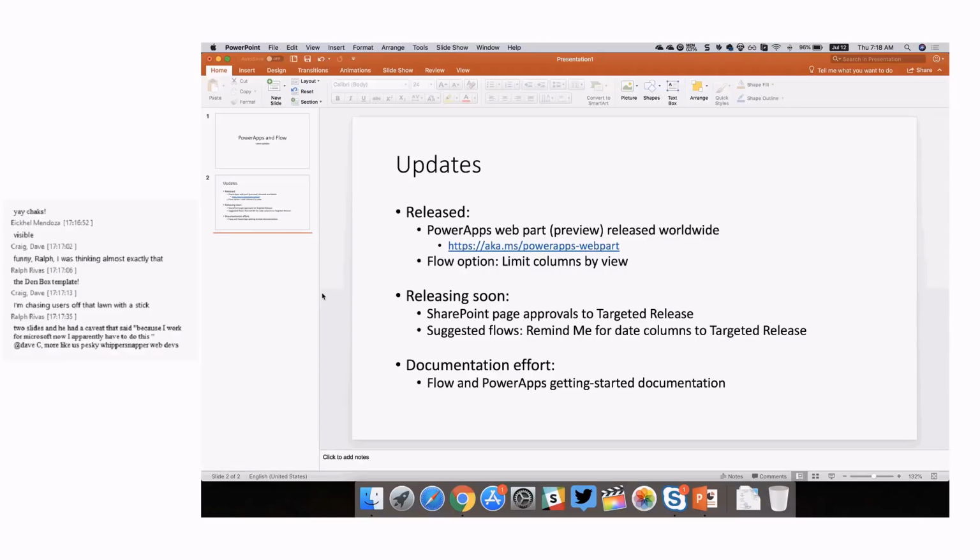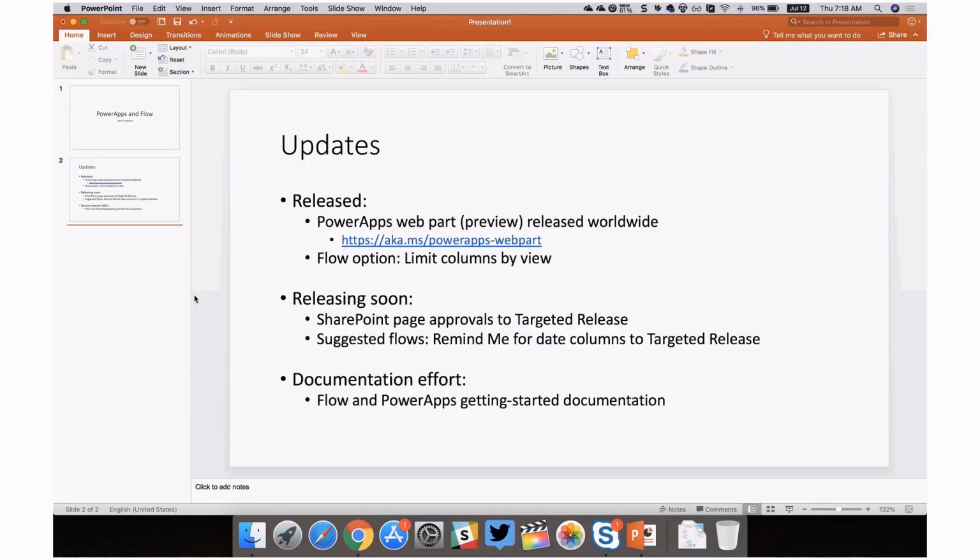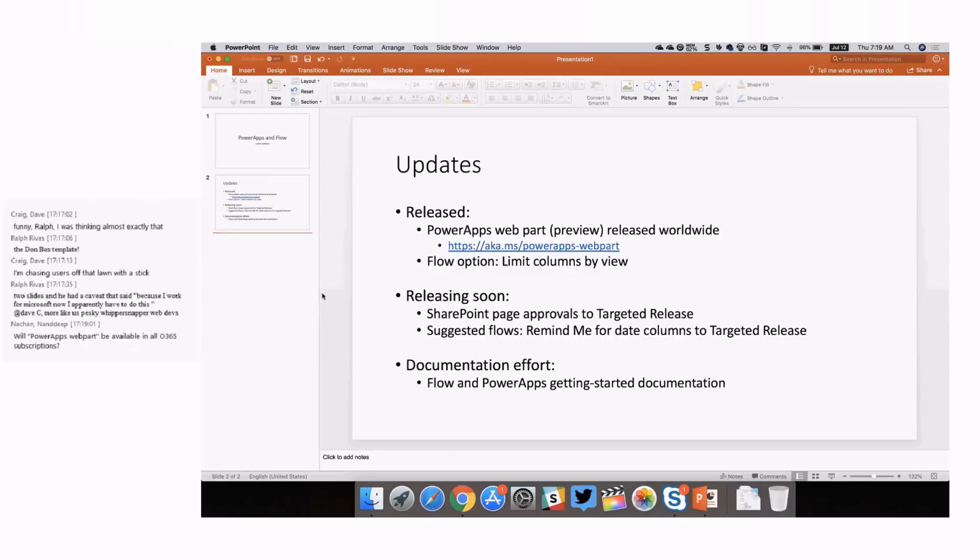The sessions are obviously not recorded, so I don't have a demo right now to show you guys. But SharePoint page approvals is the way of having page approvals for modern pages. So if you have communication sites and team sites with modern pages, then you should be able to turn on content approval and use page approval just like you would in Classic, where now instead of publishing, you have submit page for approval, and it's all powered by Microsoft Flow.